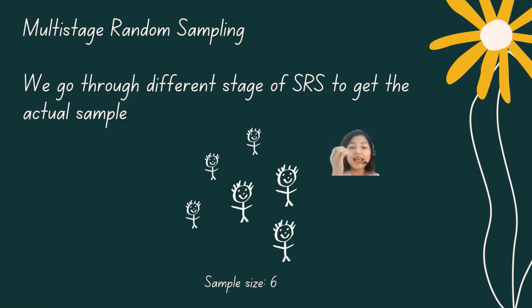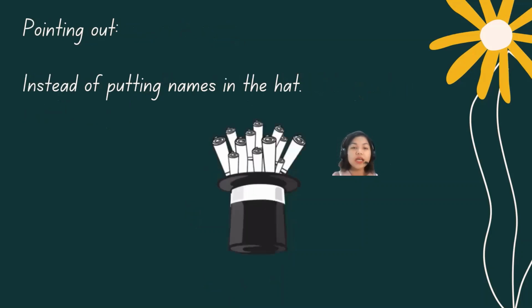sampling or SRS. Ilagay natin lahat ng names na nasa group 3. Tapos, bubunot po tayo kung ilan yung gusto nating sample size. Kunwari, 10. So, pick lang tayo ng 10. Pag napili natin yung 10, yun yung ating final sample size that will be included in the study or in the survey or in the research. That is multi-stage random sampling.